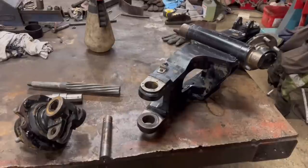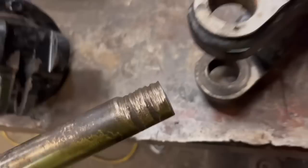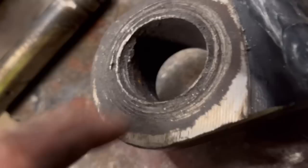So I've got this little forklift axle to sort out. The problem is that's the kingpin that goes through there. The bearing at the bottom has disintegrated and destroyed itself. It's also destroyed the hole.